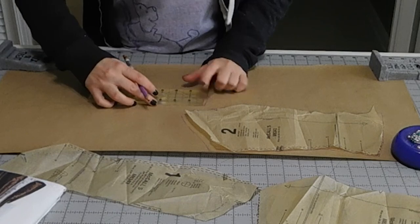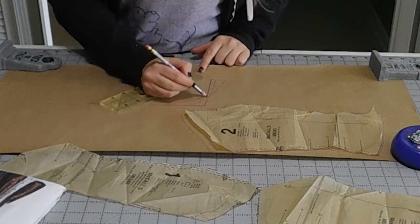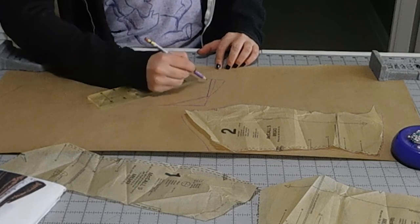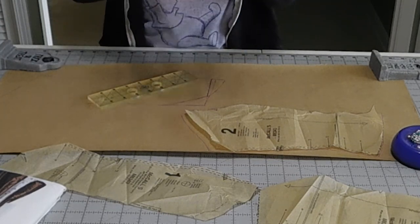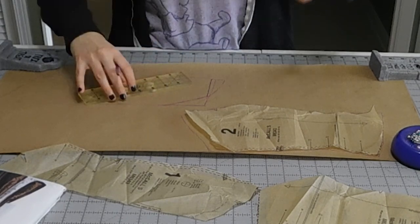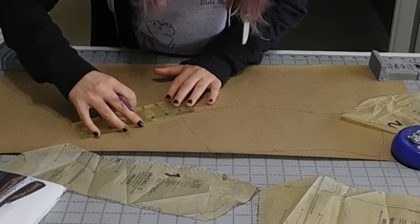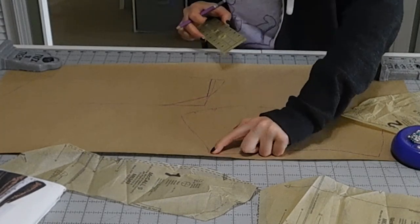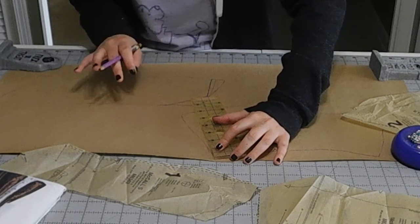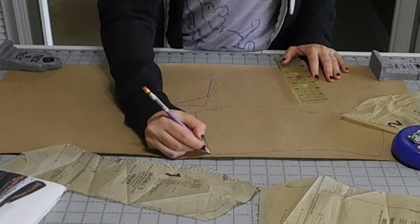I also measured down this point two and a half inches and connected those two points at the top center front to create a V shape, but also have a straight across piece, because we want the bodice to be kind of square with a triangular cutout that we'll fill in once we get to that point. So now that I took this down one full inch I need to take this down one full inch and have it meet up with this piece versus a curve, because we're trying to get a very boxy fit. So we're going to go like that and those are going to be our new pieces.